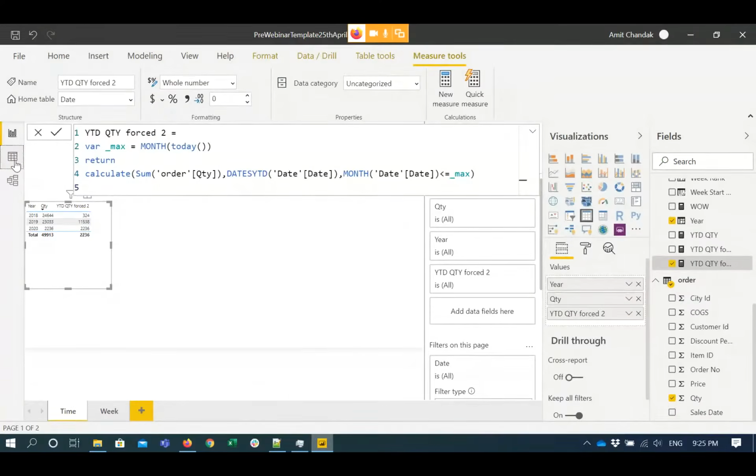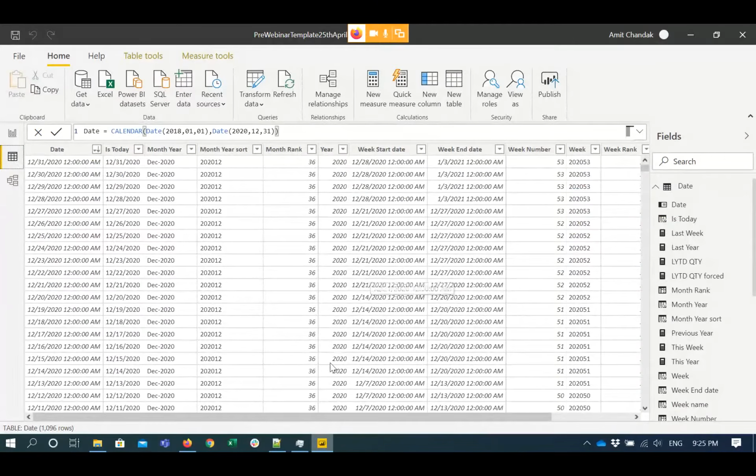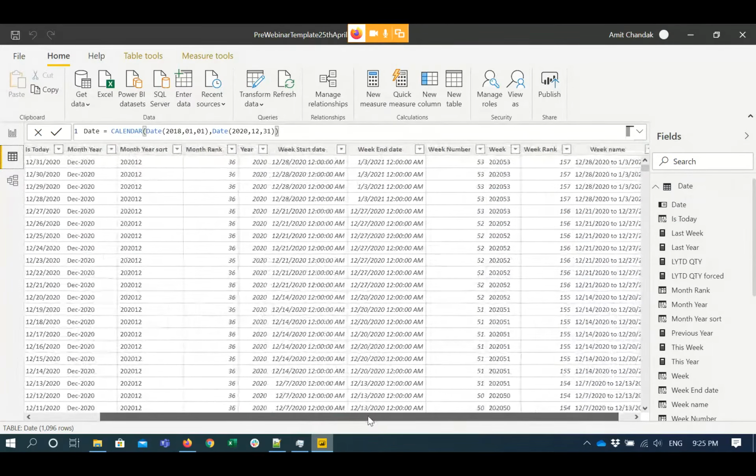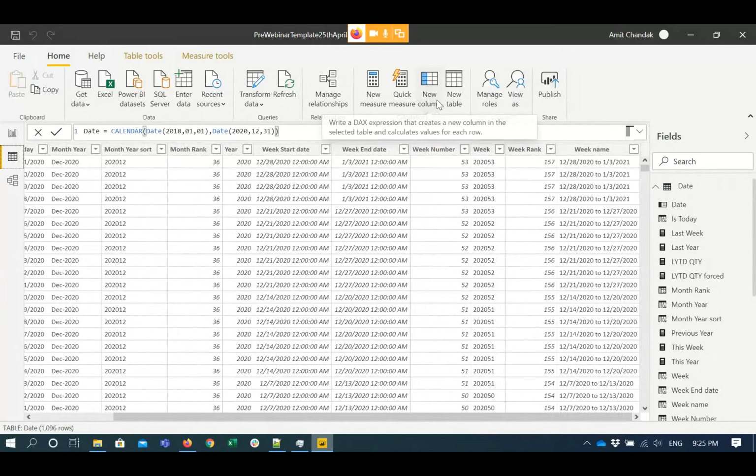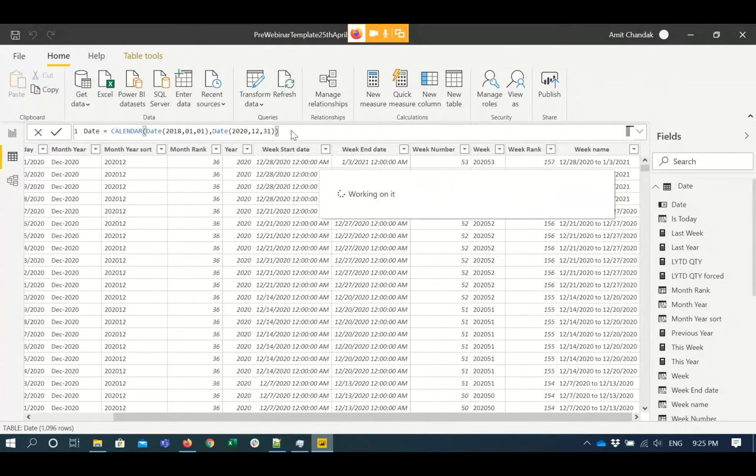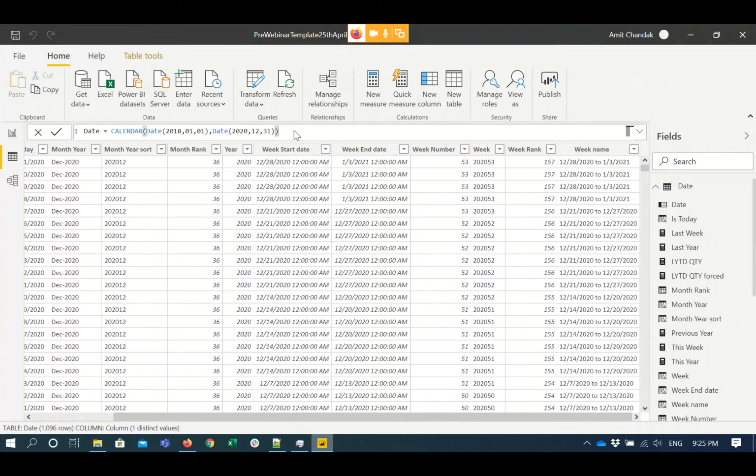Okay, so I'm going to show you a couple of things which are going to achieve this. Let's say I wanted to make April my first month. What I'm going to do is create a new column first of all, and what I'm planning to do is create a start of year.